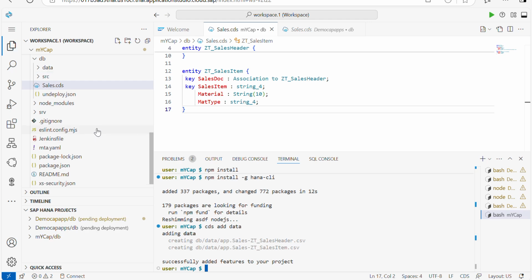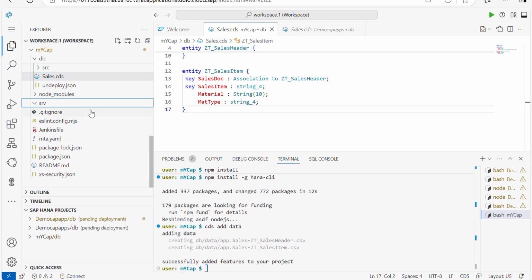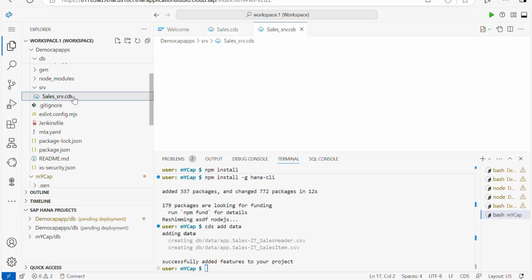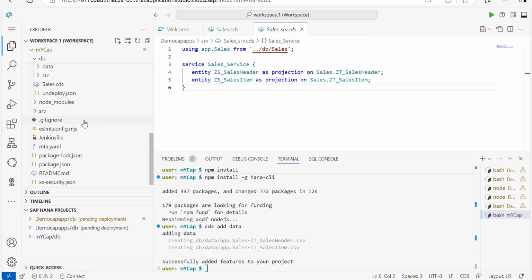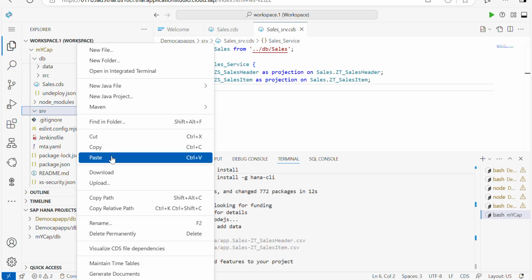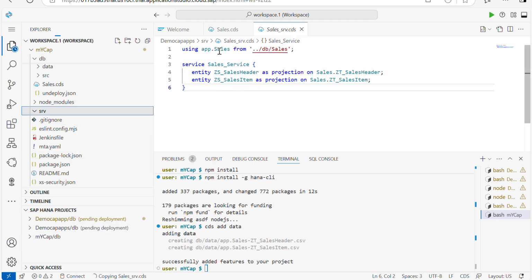Now it will create the files. Then I'll create a service file. I will copy the same file and maintain it here. So it won't take much time to do the things.